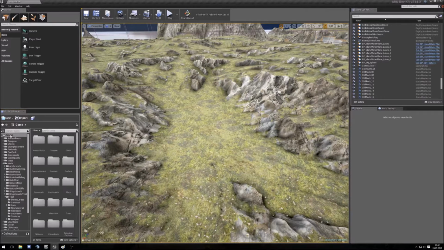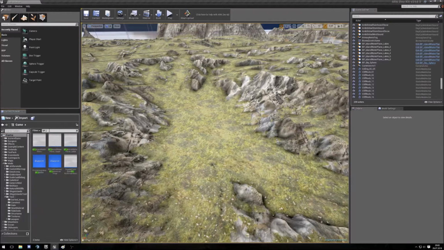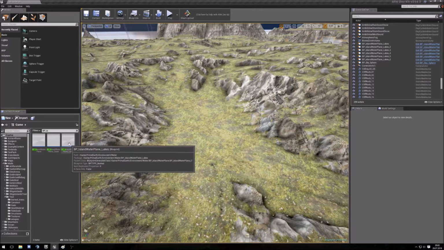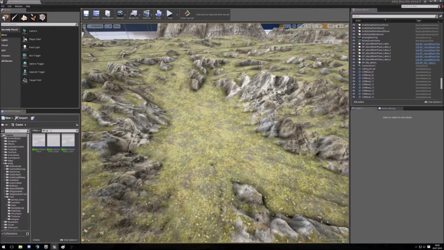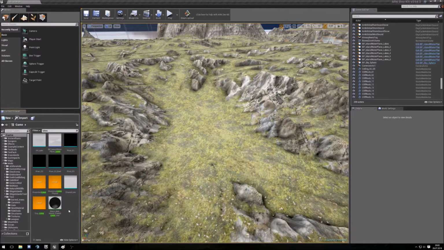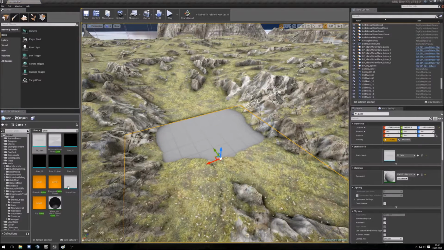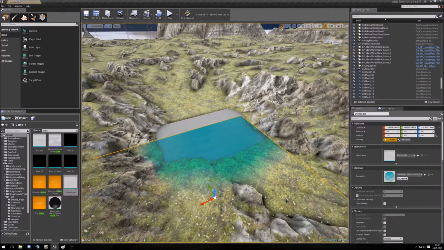You can find it if you click here on game and use bp_island. Here it is, bp_island_waterplane_lakes. Why do I use this and not the other? There is one called shared lakes. Wait, I can search for it. Here, a for_lake, for example this, or shared lake, this.